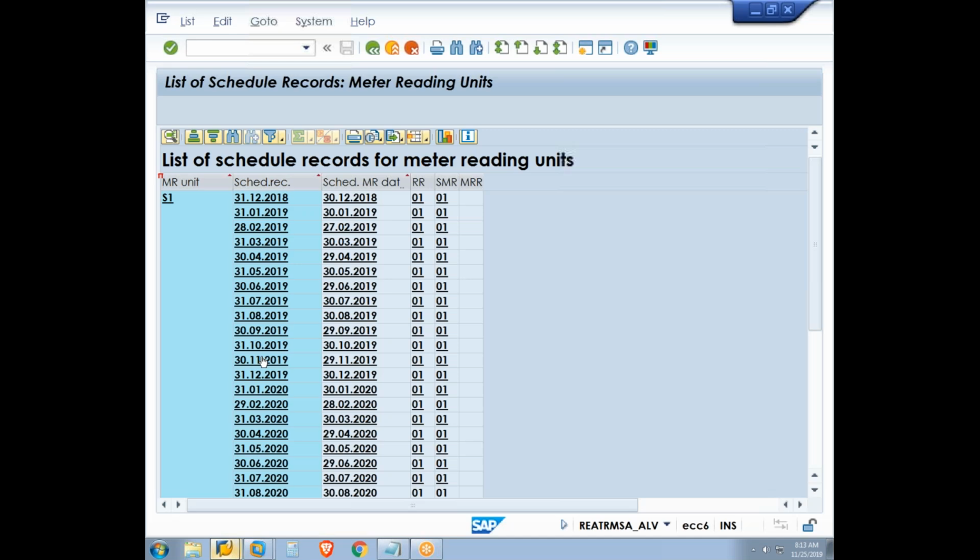Some metering may happen on 29th, some on 28th, some on 27th, some on 30th. Almost from 1st to 30th, every day we have scheduled records available, and these are assigned to n number of installations. Usually one person in a day can read about 500 to 600 meters.